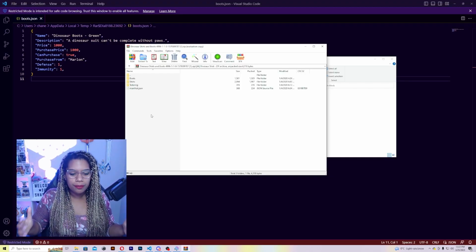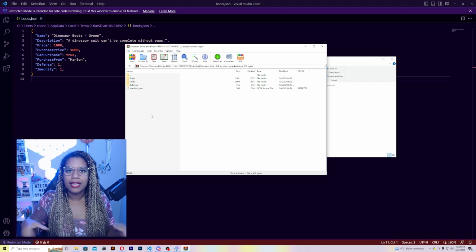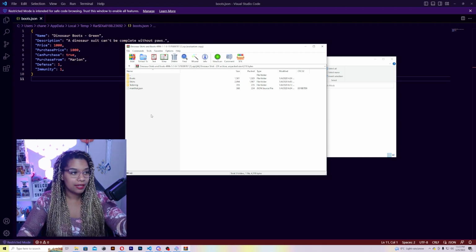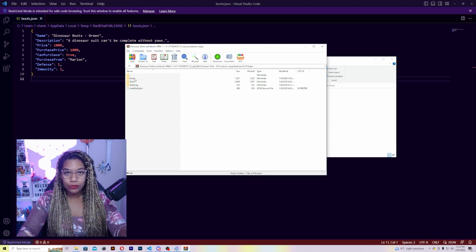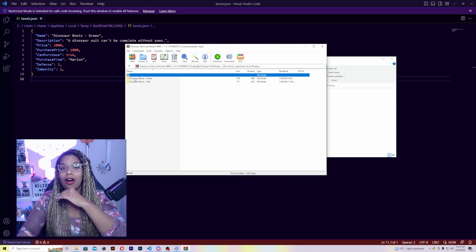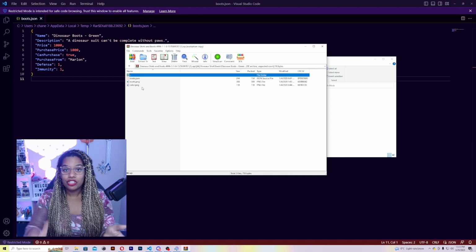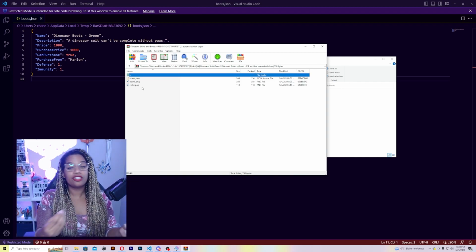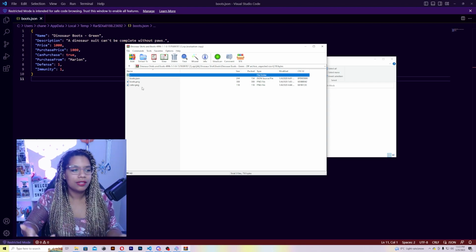Okay, so if we start at the beginning, in order to add an item, it has to be an item on that JSON assets list. So in this case, with this dinosaur thing, we have boots, and then we put our boots folder in there. And then we just need the three things that it asks for, which is the JSON file, which basically maps out all the details about it, and then the actual asset that we need.